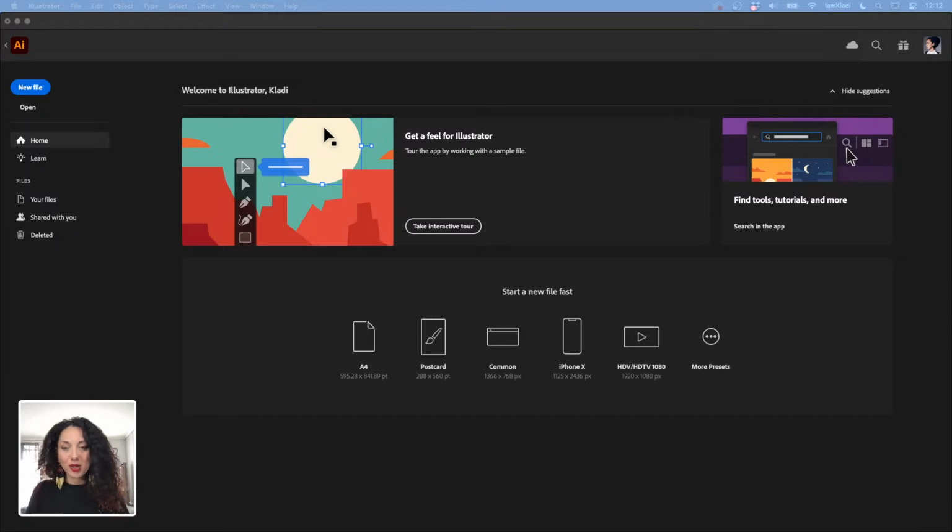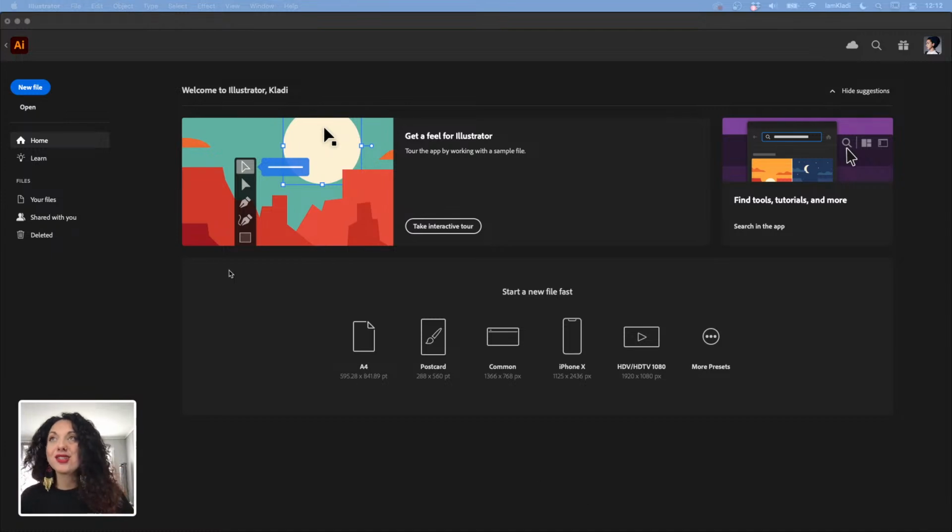But let's get started. So we open Illustrator, and from here we can see that we have this welcome page, and this is the place where all the magic starts. The first thing that you want to do whenever you create any document is to understand the purpose of your document. By asking yourself, what am I creating for? You will be able to set yourself up for success. And when I talk about setting up for success, I'm just talking about choosing the right settings for your document, so it will be fit for its purpose.